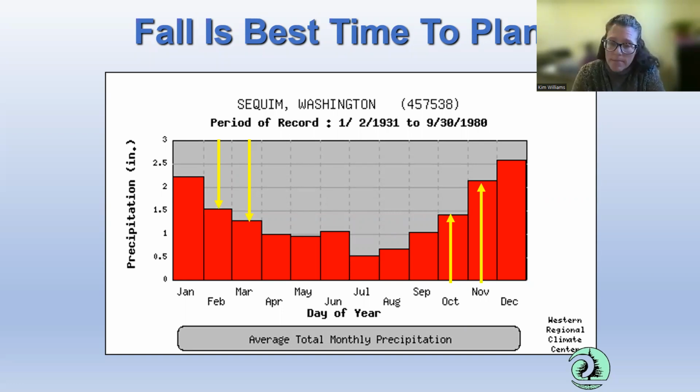Those are good times to plant in the springtime, or even more like January and February, now that I think about it, because when you go to plant plants in the springtime, you want to get them in the ground before their roots start growing. That's just the big key. You can get them in the ground and watered in before the roots start growing.